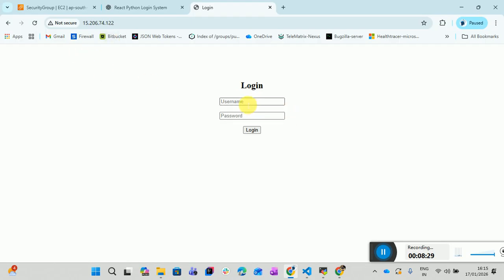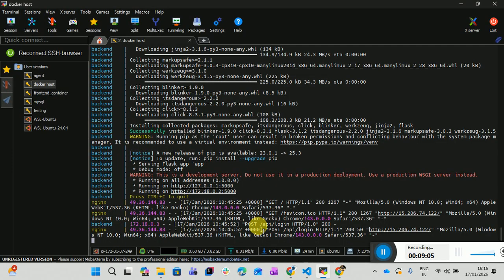So my services are running perfectly. Now I'm going to log in, and if all the things are correct, this will show a successful result. My username is admin and my password is admin123. Login. Yes, login successful, which means my front end will call the backend through the nginx file. So what did I do? Now, yes, I'm explaining to you.